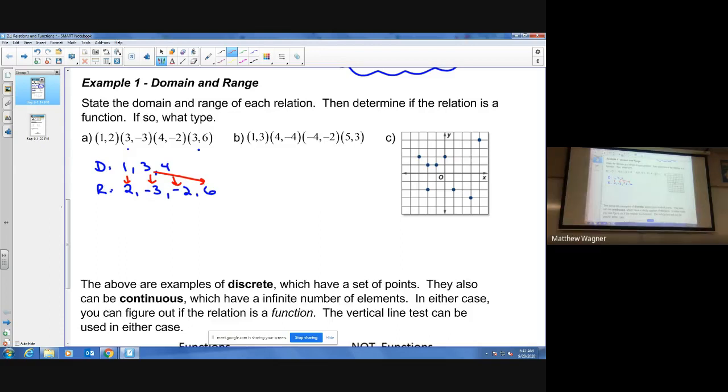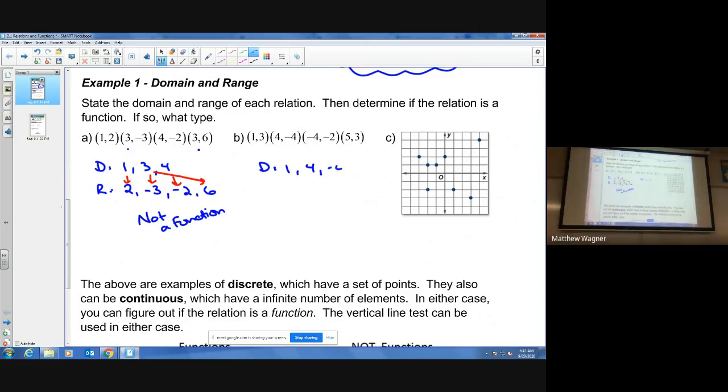So what do you notice about this one? We have an input value that goes to two different output values. This one is not a function, right? Not a function. You can't have repeated values. It'd be like sending something down that conveyor belt you talked about in elementary school. You send the number 3 and then all of a sudden it spits out 2 numbers. That doesn't work. The machine is broken, or the function machine. When you did that process, you always sent 1 down and 1 number came out. If 2 gets spit out, that is a problem.